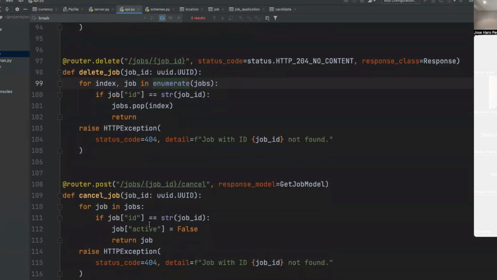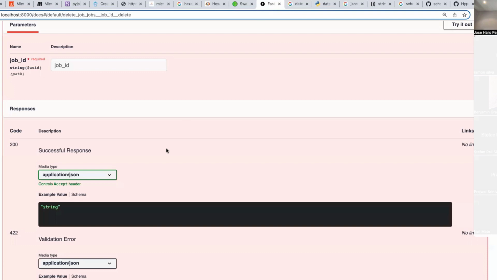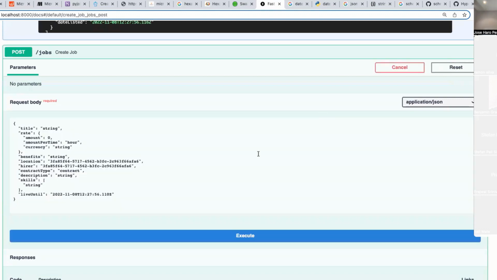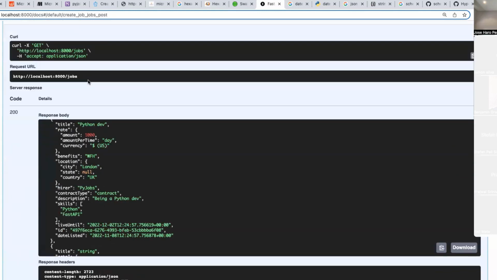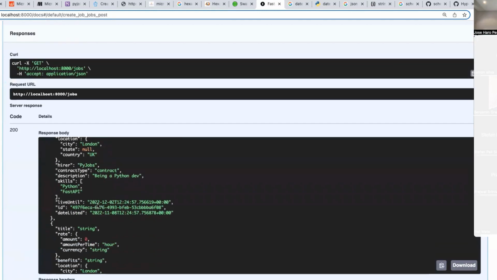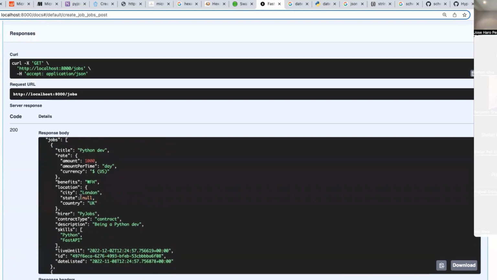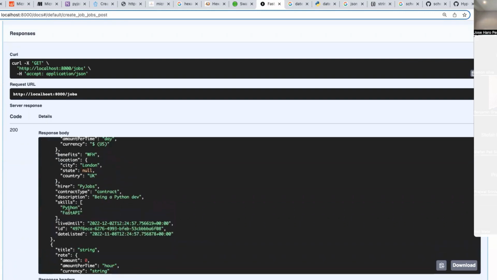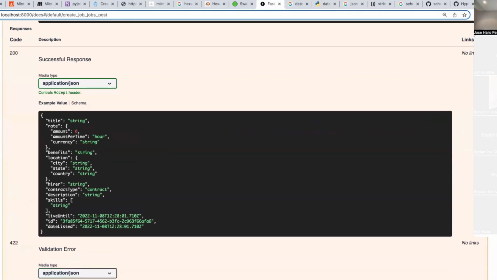All right, we can delete now from the list. We can cancel and everything. Let's do a test to make sure it's actually working. So let's create some jobs here, and we're not even going to change the payload, just create some jobs. If we check the list now, we should have a bunch of jobs here. What we want to do now is maybe delete the Python dev, which is the only one we can check. So let's make sure we get the ID of this one here, because all the other jobs look the same, I haven't changed the payload. So we go to the delete endpoint.